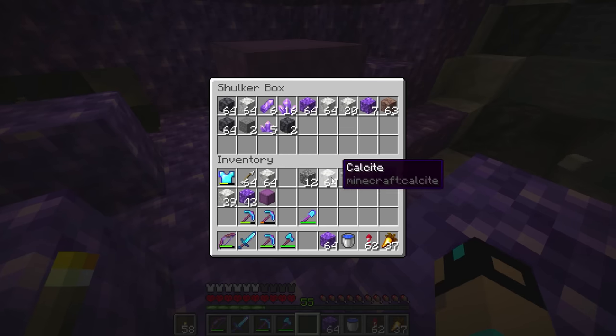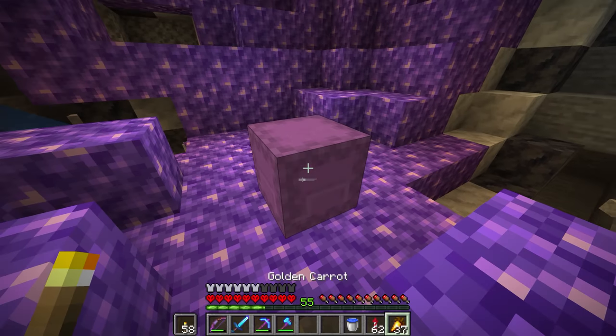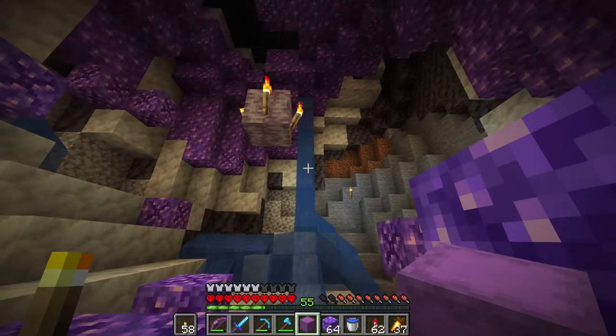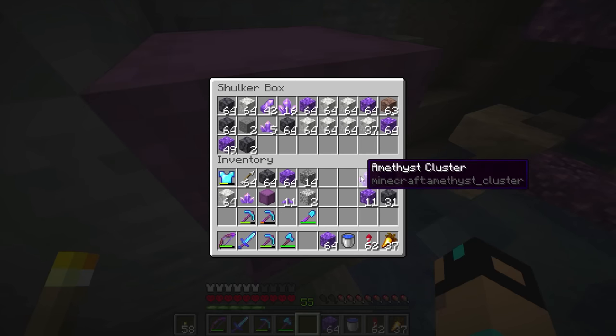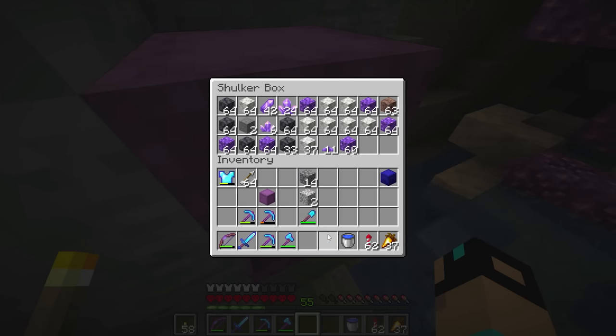I don't really know how much. Okay, I'll get more basalt. Probably some more amethyst too. Hold on. All right, I'm done harvesting this bad boy. I don't think we need any more of the materials in here. Let's see in total what we got. Everything related to it. Yeah, that'll be enough for an amethyst volcano for sure.